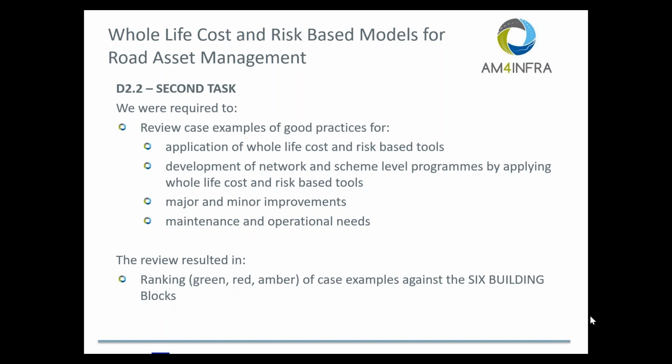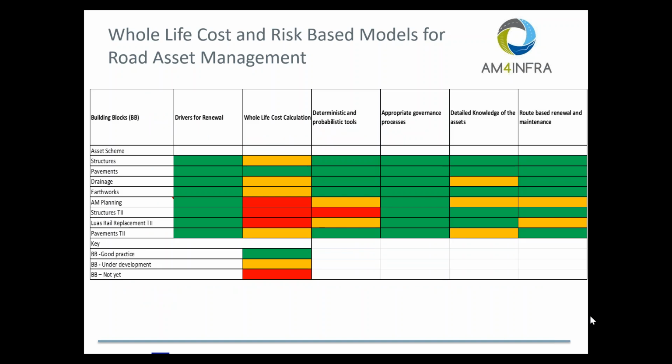And in understanding that, without putting any specific links in terms of weakness across road authorities, the aim of the project is to have a more balanced view across the whole European network. So what we came out with, on the next slide, is a status of red, amber, green. The green being things are sufficiently satisfactory in terms of development of these 6 building blocks. The amber is where we need to do a bit more work, building more robust tools or systems, and red being work is required in developing the basics of the building blocks.